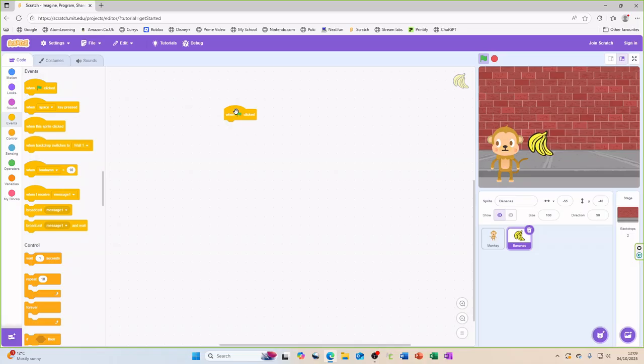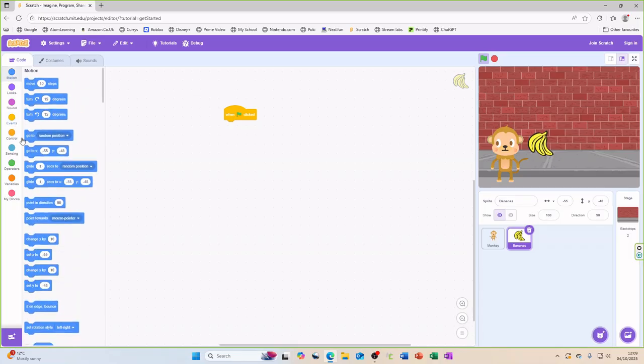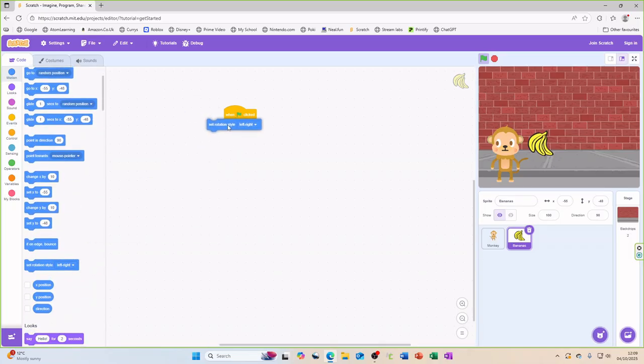You need to concentrate. So then you want to go to motion and set rotation style left, right, point in direction, and we're going to switch this to 0.